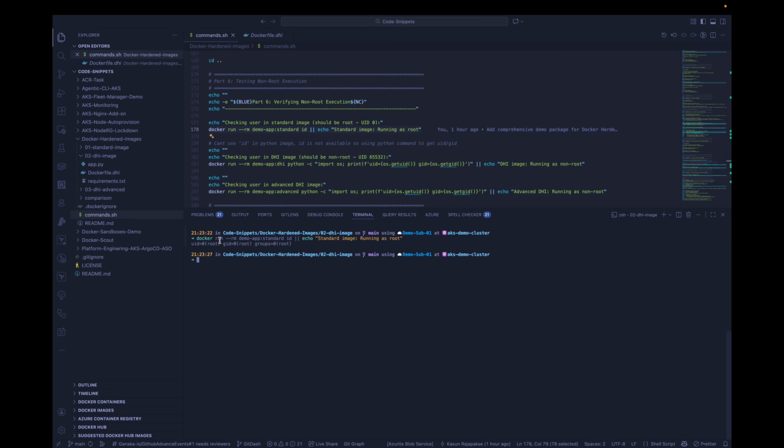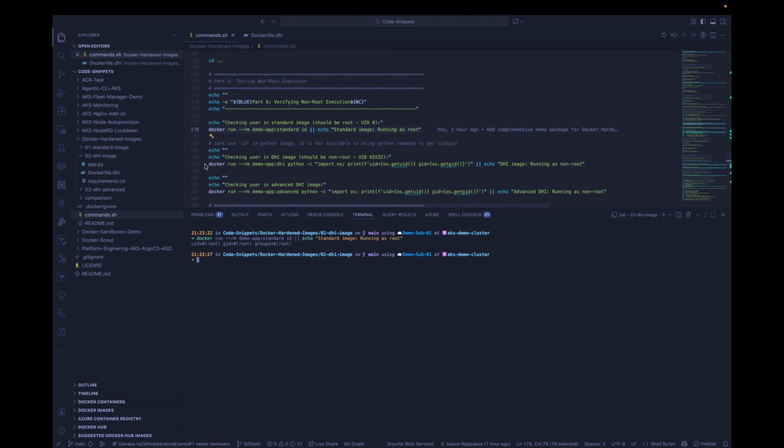So if I run the id command in the standard image, you can see uid is 0, that is root, group id is 0, that is root, then groups is also 0, that means this user is in the root group, right? So that means very high privileges, right? That means if someone broke into the container, then that attacker has more privileges to tamper with the container, and he can do a lot of things, right?